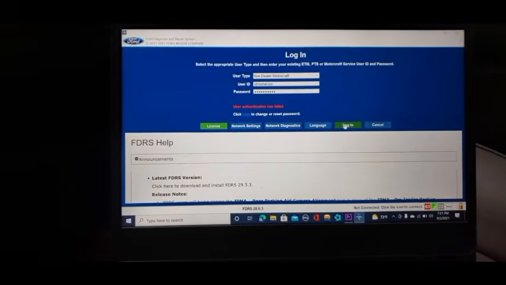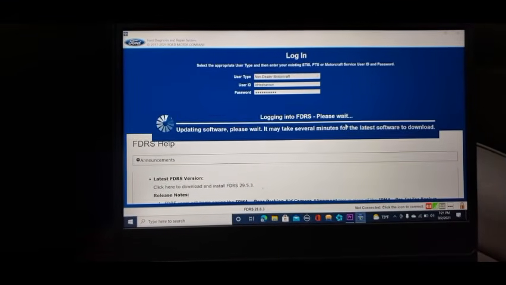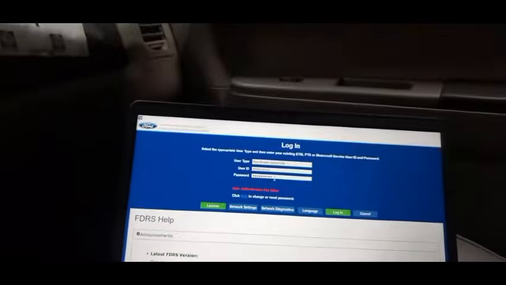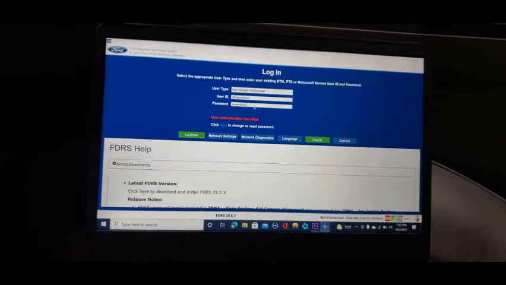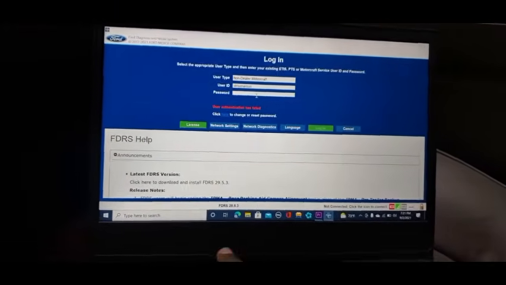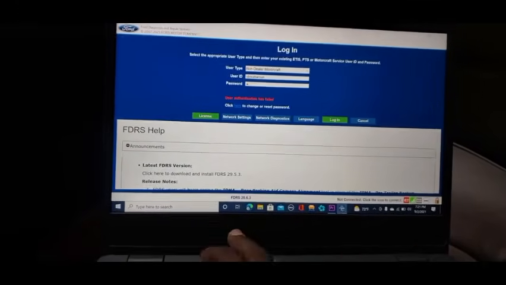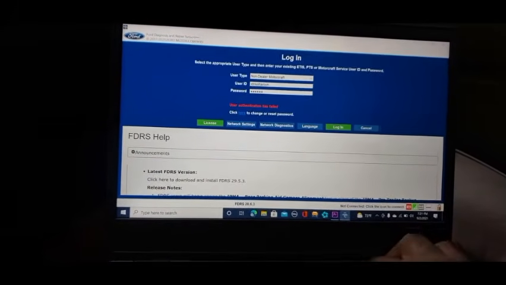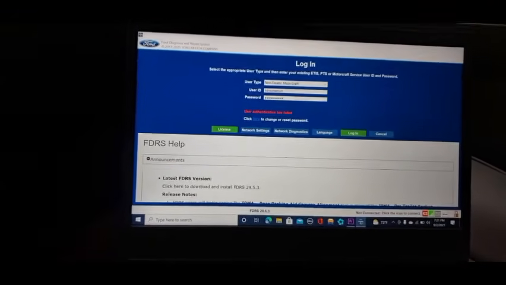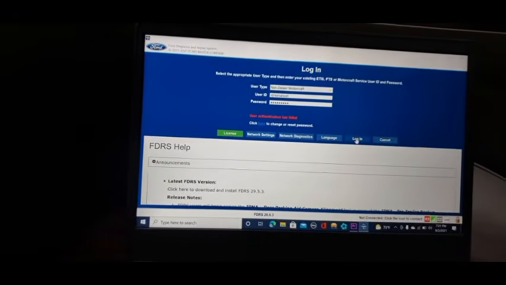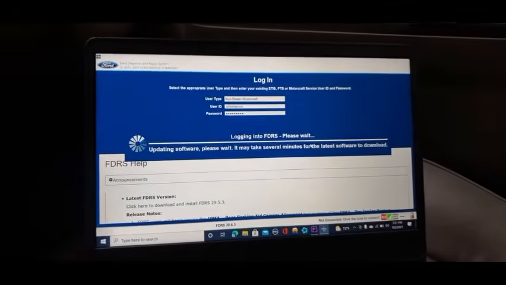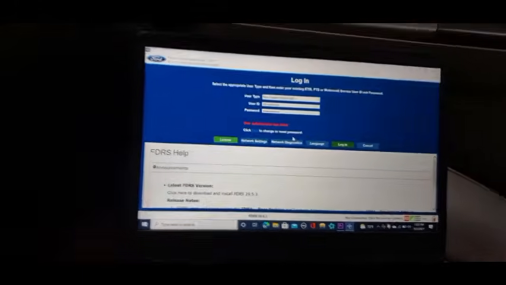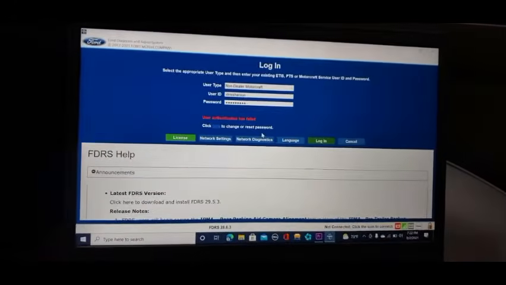I click one. Login. If I forget the username, I'm gonna renew it again. So I cannot log in here, but also another place that I just give it to you. You can use it, it work.